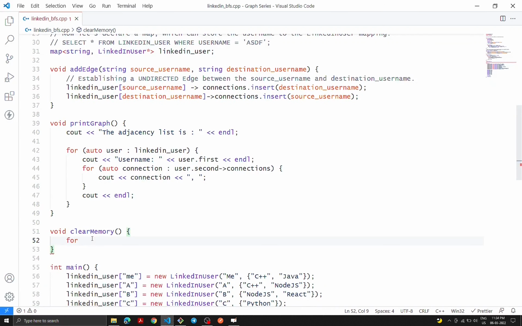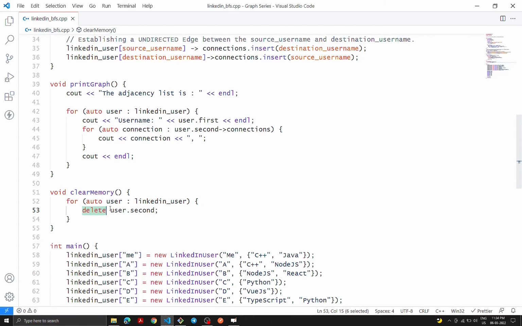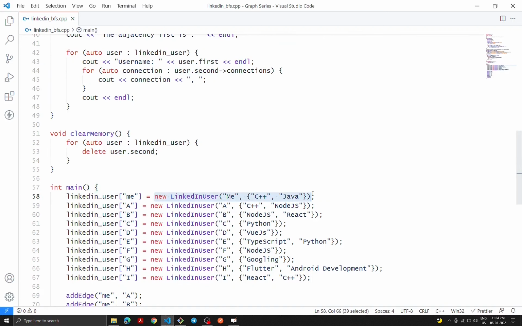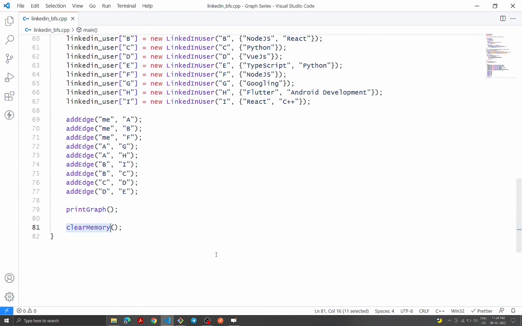So for auto user in LinkedIn, I'll just do delete user.second. user.second is basically the reference to the heap memory that we have over here. So we make use of the delete keyword along with user.second, and this will iterate upon all these objects that are initialized by the new keyword and reclaim the memory from them. Okay, so this is the clear memory function.